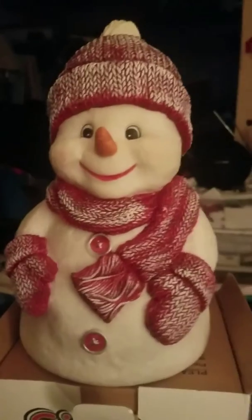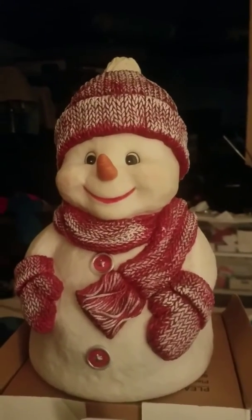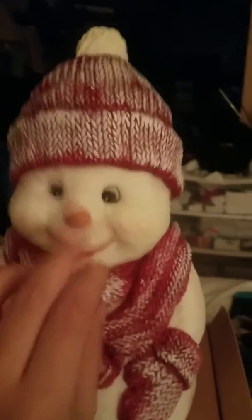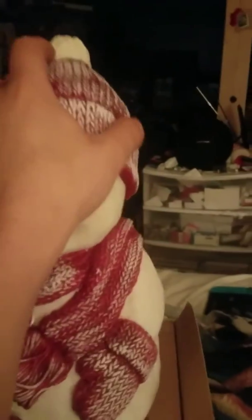He has a very short activation, but I really like it. But yeah, okay, we'll do it one more time here. And it's up in the head right here, so you see.